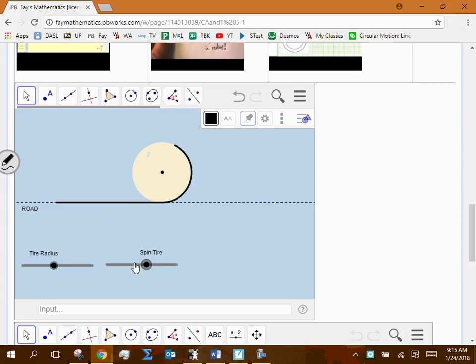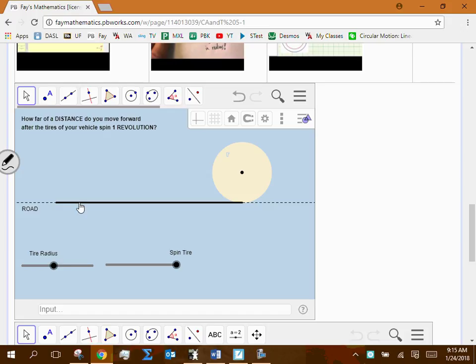Well, if I'm able to rotate this, and let's say it takes me 5 seconds to do that. If that took me 5 seconds to unravel that wheel, essentially, to go through one revolution, I now have this linear distance, which is equivalent to the circumference, right? And if I divide that by a time, would it have told me how fast that wheel was moving? Does that kind of make sense?